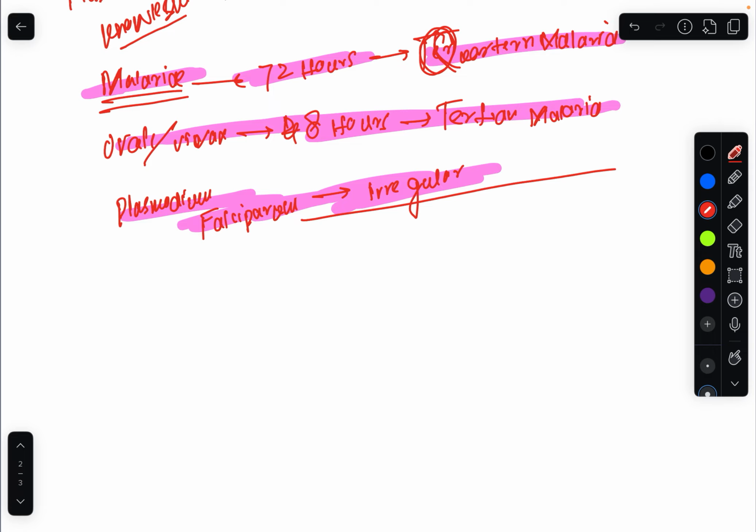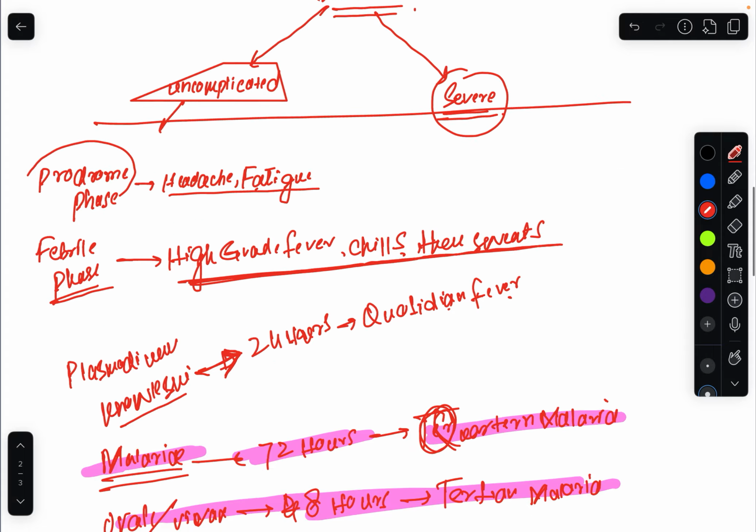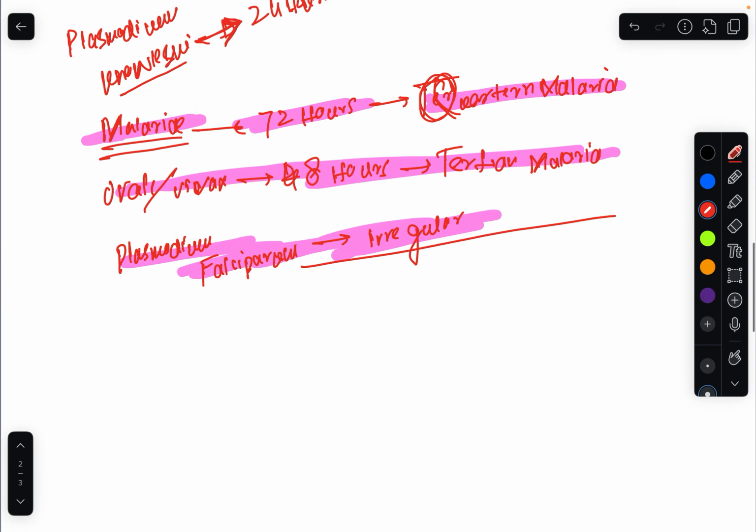For example, if you take any medication, the fever will subside, and you will not be able to differentiate whether the fever subsided is due to medication effects or whether the fever episode has subsided by itself. So that's why, because we are taking medications, everyone knows about Panadol or paracetamol, and they take it whenever they have fever. So because of the medication, these episodes are not usually seen clinically.